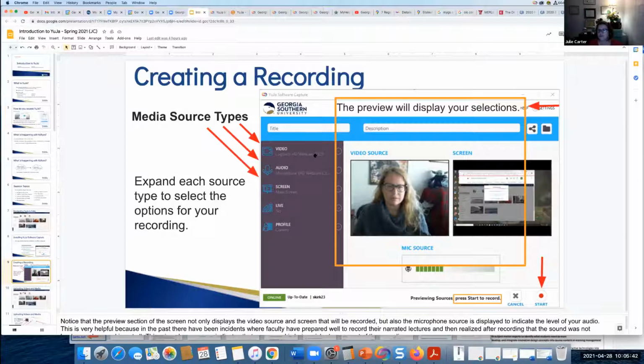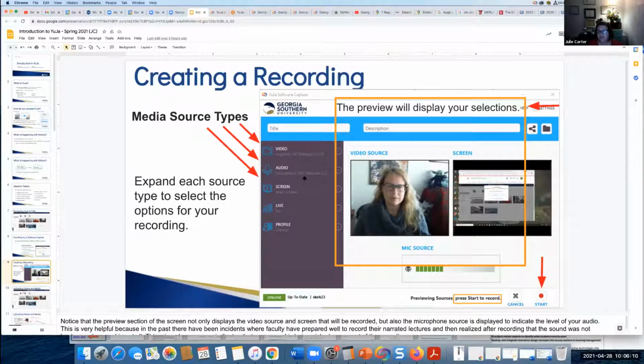So if you just want to do a screen capture of what you're covering in your course, like a course navigation video, then you could turn off the video and just record your audio and your screen. So you can expand these options here to choose which source. I believe when Sandy worked with it last week, she has two displays on her desk, so she could choose which screen she wanted to include in the recording.